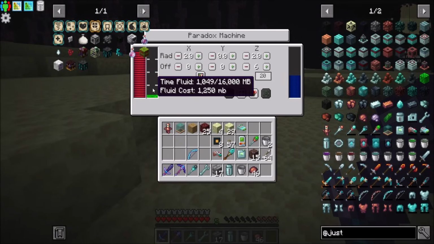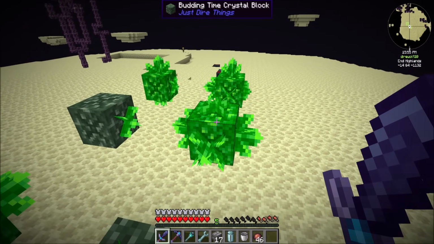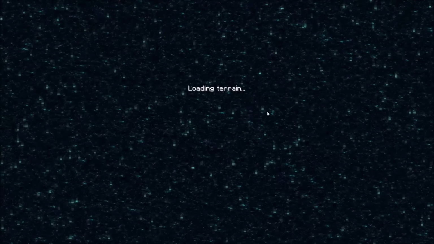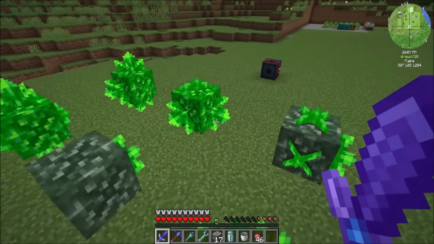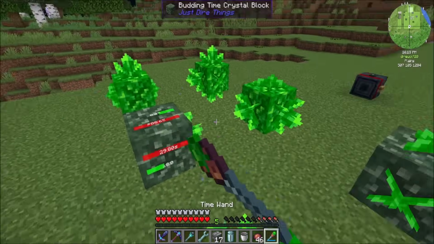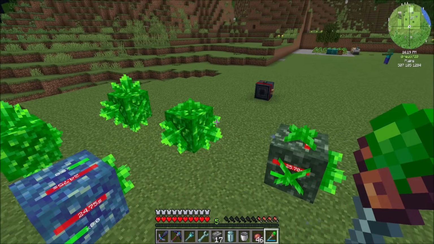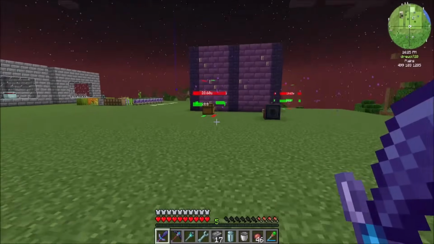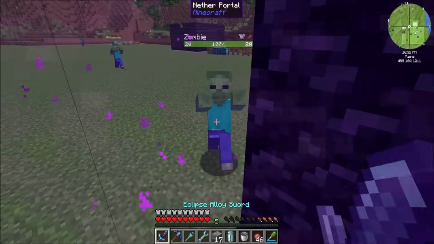It's all good. Now, as a quick note, there's nothing that says these time crystals have to be in the end to grow. We've got two that are dead right now. We could easily just teleport them to the overworld and let them charge up. Cool. We'll give it a little bit of a speed up there. Hopefully that's enough. There we go. One, two. Cool. And then we can jump through here.